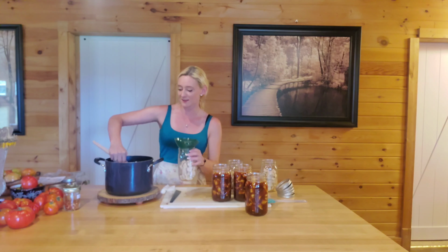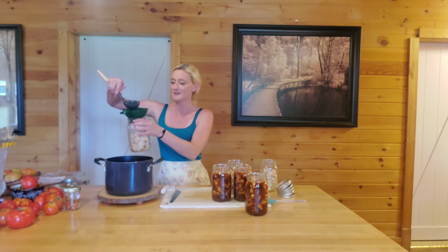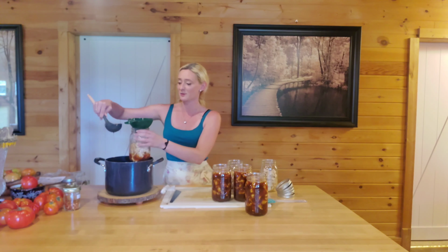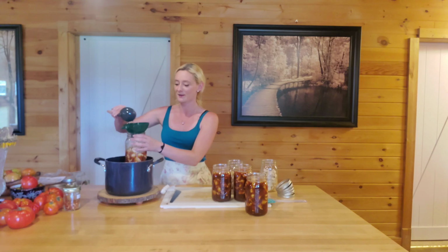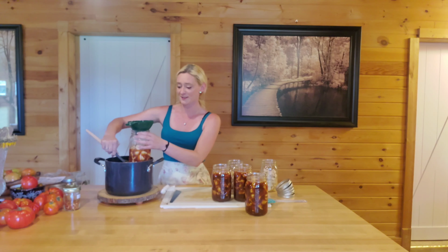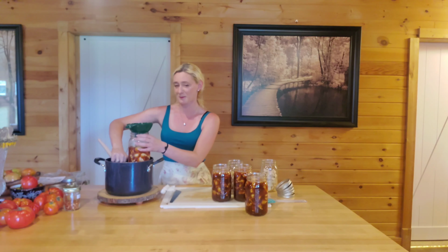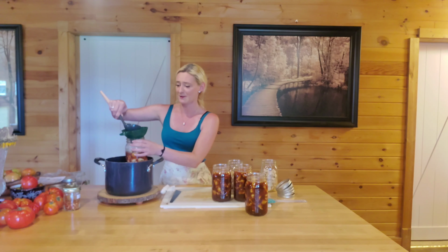And I was just talking that this is probably one of the easiest recipes that I've done with canning, because a lot of times with all the vegetables it takes forever to get them prepared. And I think the longest thing that I took for this recipe was just cutting up the chicken, which took maybe about 5 minutes, and I did about 8 pounds of it, so it wasn't too bad.